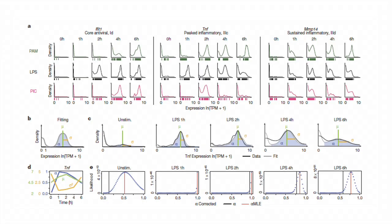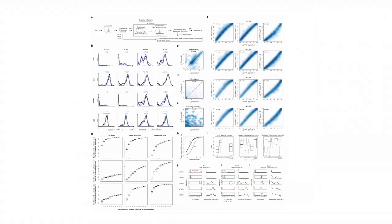What the paper really does beautifully — and this is the work of a computational postdoc, Rahul Satija, who will be starting his lab soon — is it deals with the intricacies of single cell RNA sequencing data and the imperfections in it. What we've really done is developed a computational pipeline, in addition to an experimental pipeline, for profiling a lot of single cells and then making sense of this extremely complicated data set. I hope that the methods we've developed will be generally applicable.